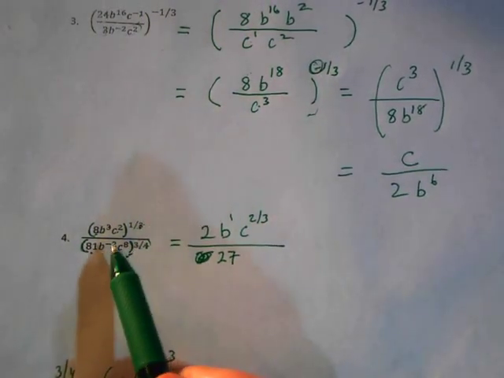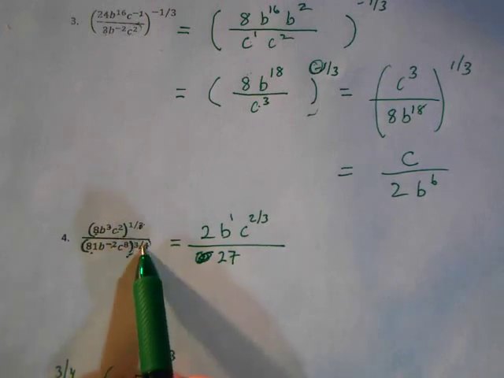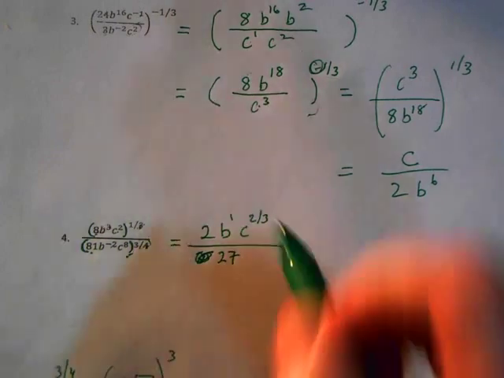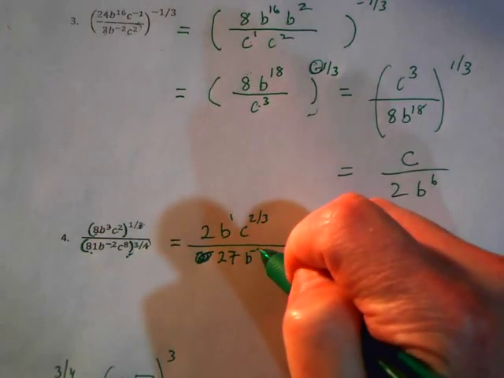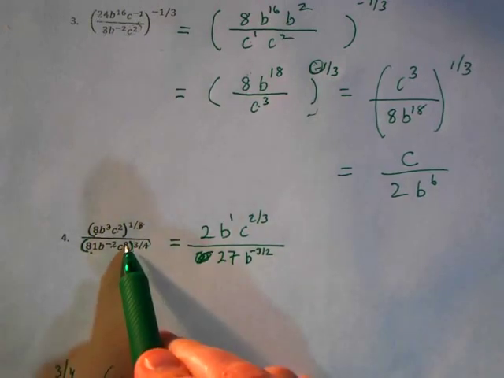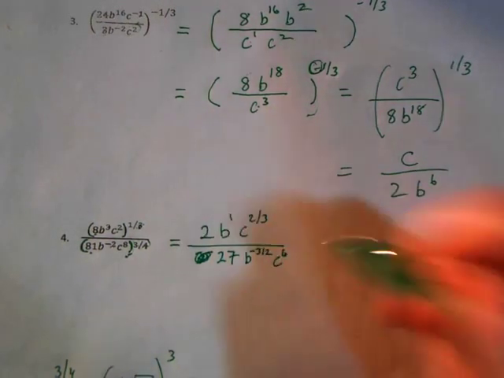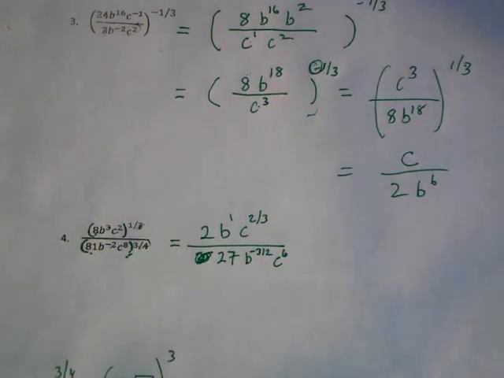All right, here I multiply my powers. Negative 2 times 3/4 is negative 3/2. And if you're not comfortable with that, use your calculator. Take negative 2 times 3/4 and work it out. 8 times 3/4. Again, if you're not comfortable with that, that turns out to be c to the 6th.